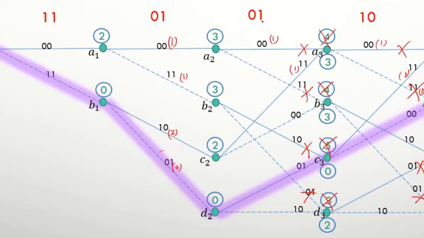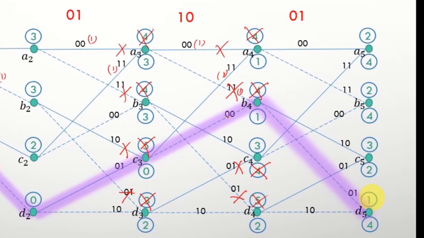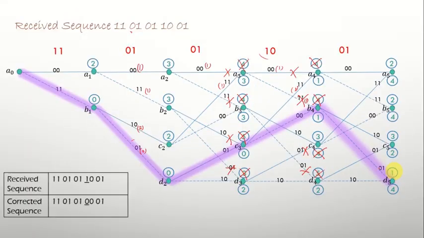And if you see the next set, here we have 0, 1 and here also we have 0, 1 as code. So no error. And here 1, 0, but here the selected path contains the code 0, 0. So this is the corrected sequence, this is the received sequence, there we have an error and it automatically corrects the error. And finally we have 0, 1 and here the path contains 0, 1 as code. Finally we have a received sequence and the error at this point is corrected here by using the trellis diagram. So here's the error and here's the corrected sequence.